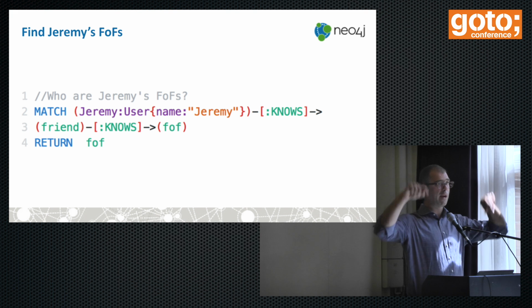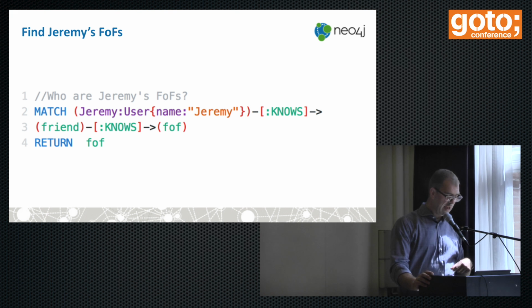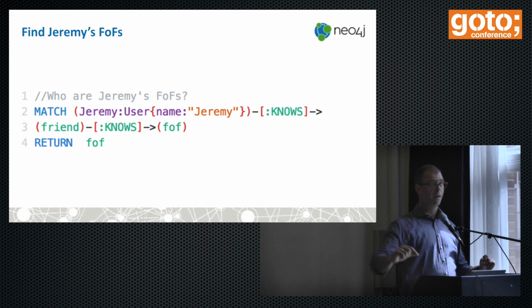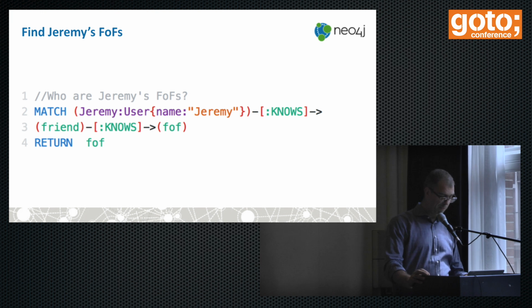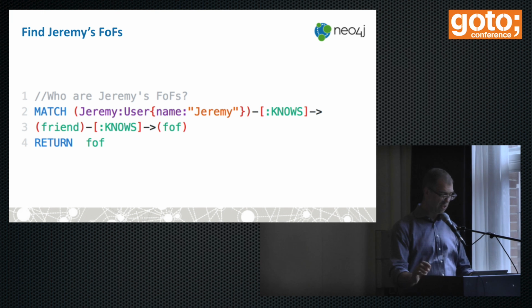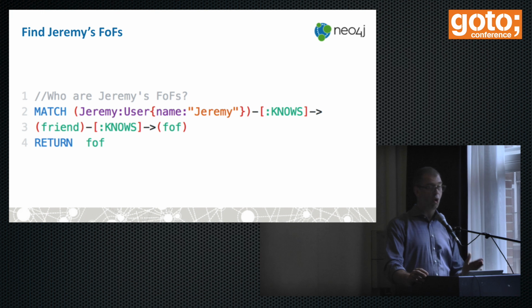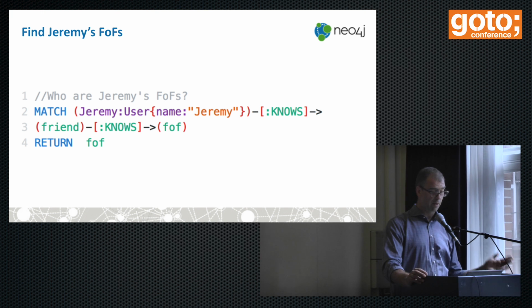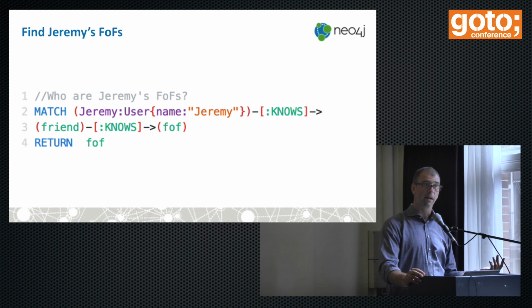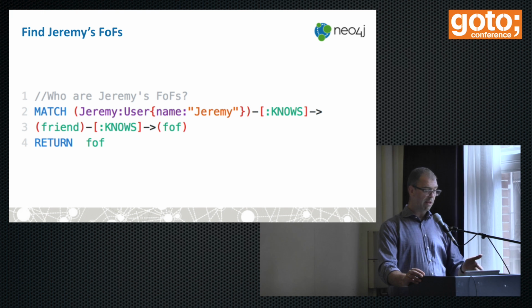And you can see the square brackets; those are relationships. The arrows, or the larger-than signs, that's the direction of the relationship, right? And that friend knows someone else, right? That someone else we call FOF, which is the friend of a friend, right? And at the end of that query, what we would like to return is the friend of a friend.